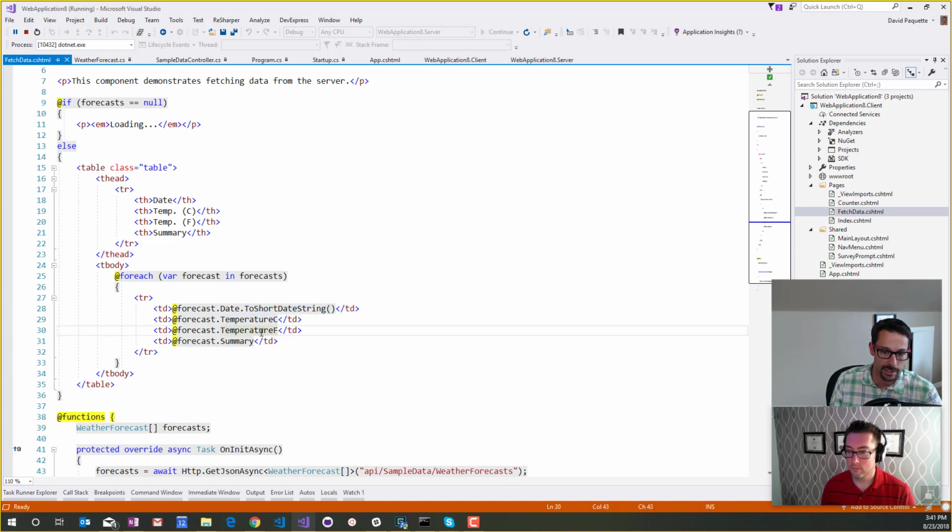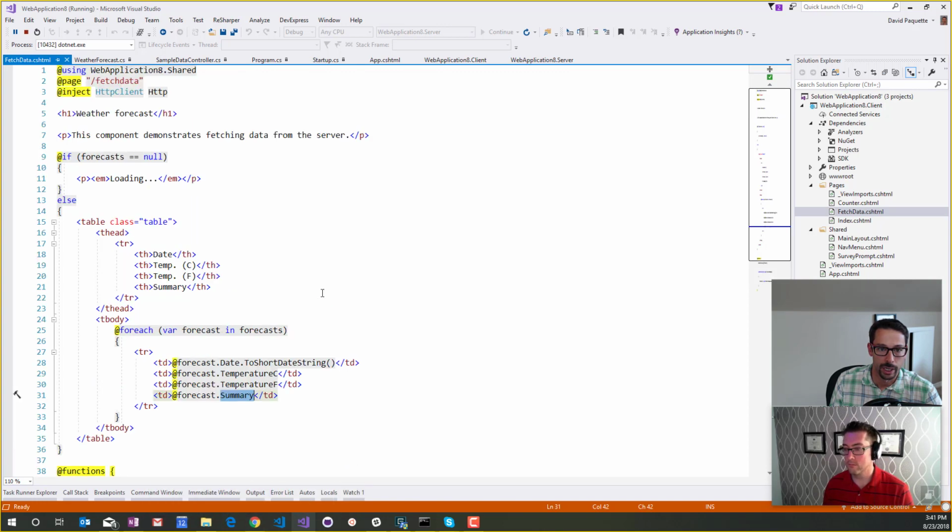We're logging out the Celsius and Fahrenheit and then a summary. And we're able to share, again, this is a really simple example, obviously, but we're sharing not just the model class, but we're sharing the logic too. And this is something that I've seen, it's kind of a point of friction on a lot of projects between the back end and the front end, that it's easy enough to get the data, but to also get the data in a shape that you expect, I suppose.